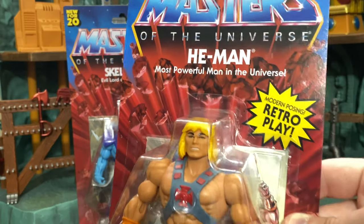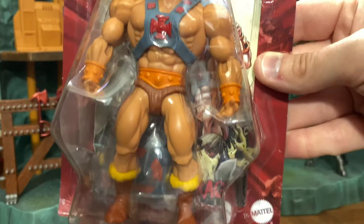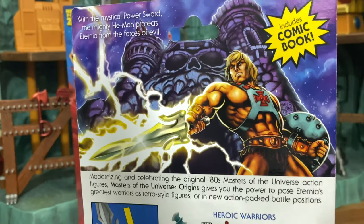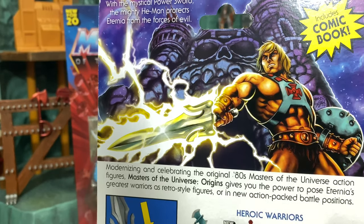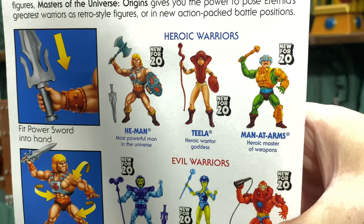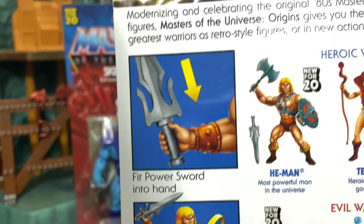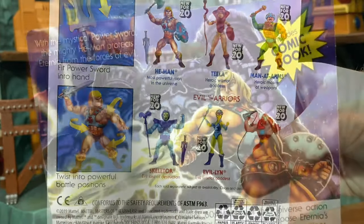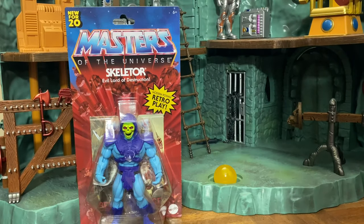They kept Classics consistent with the original green brick look, so I understand why. But this packaging is really nice — absolutely love it. On the back is the real star of the show. They've gotten some terrific artists to just blow away this artwork. Even the smaller figure art has almost a painterly quality to it. It's absolutely gorgeous, and it includes a mini comic book.